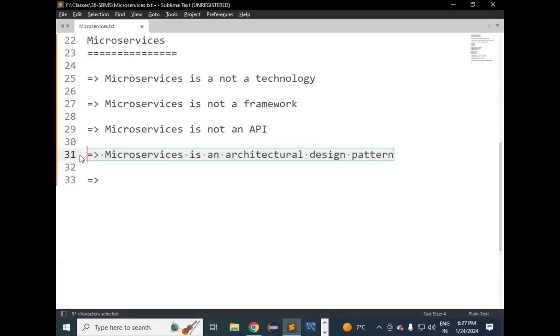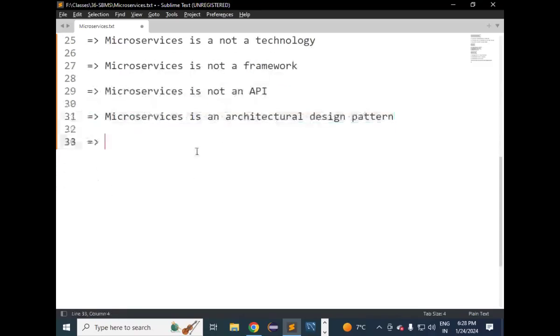So microservices is nothing but a design pattern. It is used to develop our application with loose coupling. Microservices is an architectural pattern. The microservices design pattern is universal. What is the meaning of universal? Anybody can use that. It is not specific to only the Java language. Any technology-specific project can also be developed by using this microservices architecture.